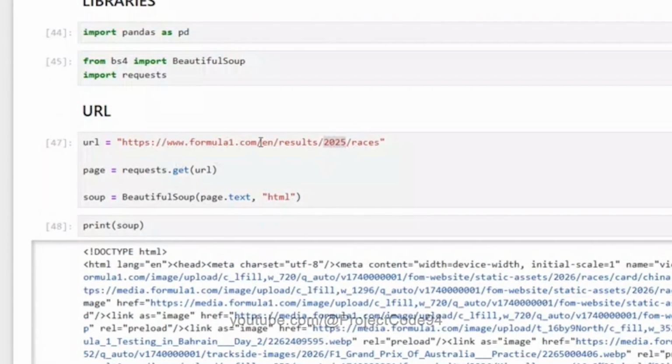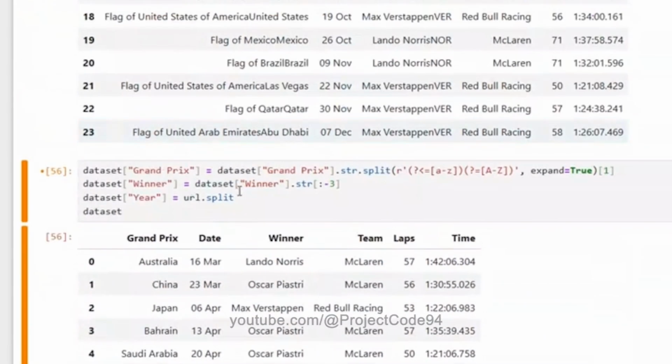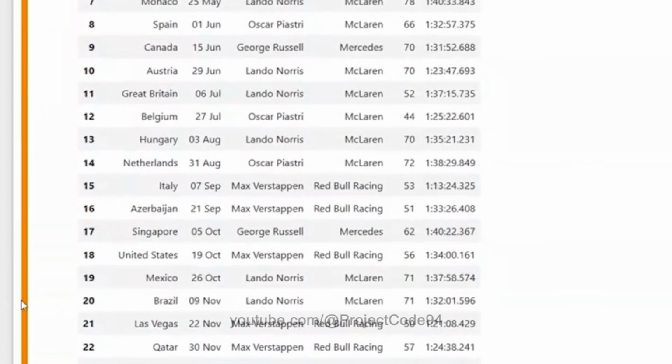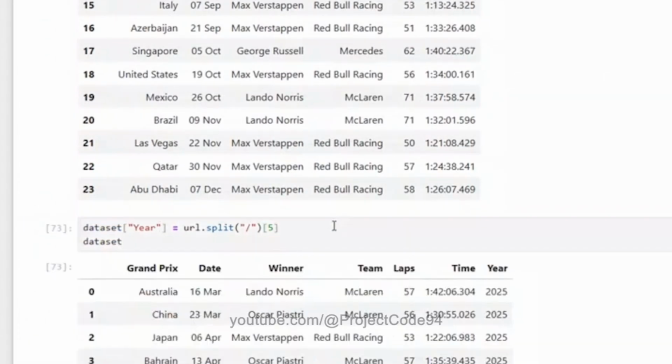So if we count this 1 2 3 4 5, so it's the 5th position. So we'll be extracting the 5th position. So slash, index 5. So let's print it.